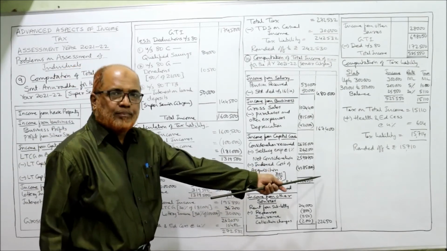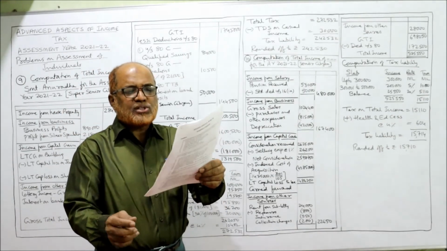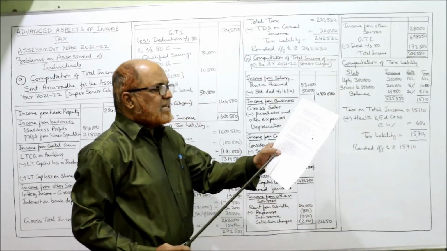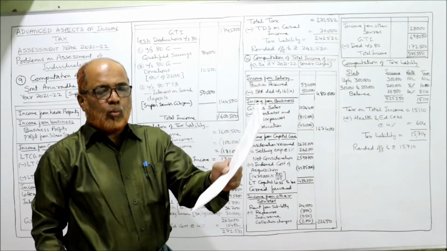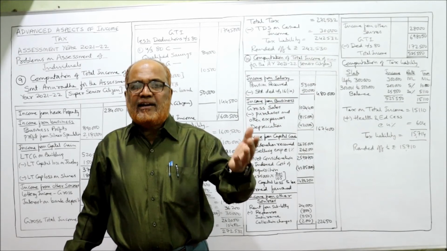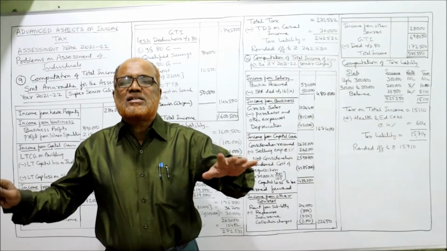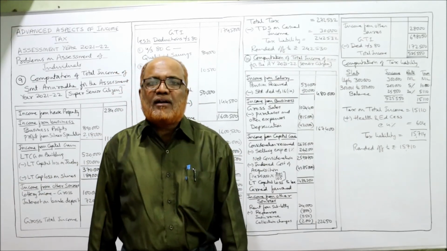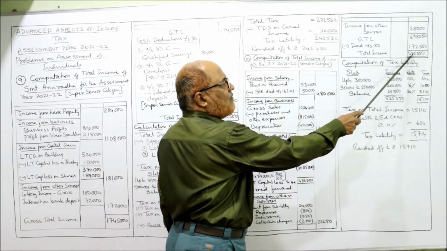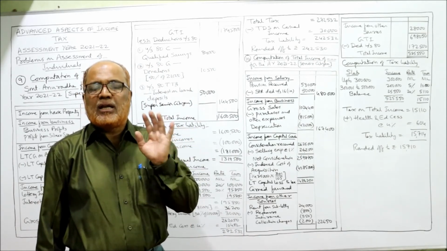I am not taking it to the outer column. Only information. Then after that, income from other sources 28,000. That directly we will take. Last one, total deductions under section 80, 1,72,500. We don't know what the total deductions are, 80C, 80D, 80DDB, we do not know. But in the problem it is saying all deductions under section 80 is 1,72,500. So we'll deduct. Deductions under section 80 is 1,72,500. Deduct, 5,25,550. This is the total income.